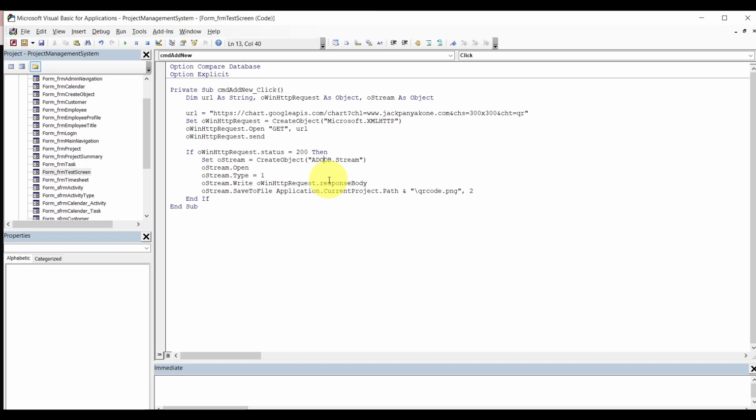So now we have to be a little fancier than this, not just saving the image. It's not going to do anything. So let's do this. We could do something similar.